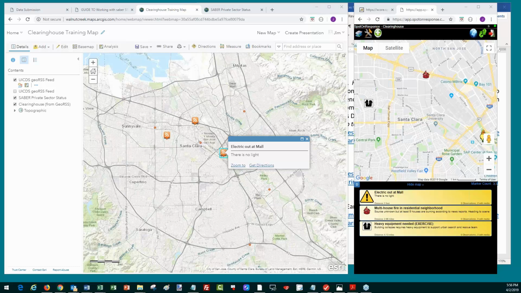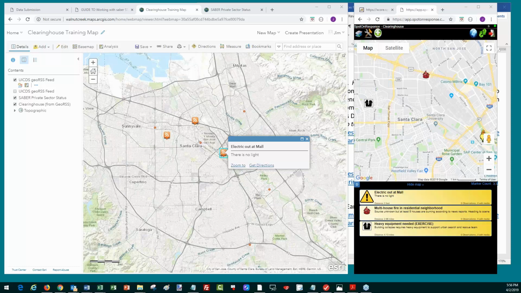Well, hopefully you got a little bit of flavor of the capabilities of the data and the ease with which they move around. And next week, or 2 weeks from now, we're going to focus a little bit more on field data collection. There's a new version of SpotOnResponse out there that lets you do some, I think, pretty spectacular things.